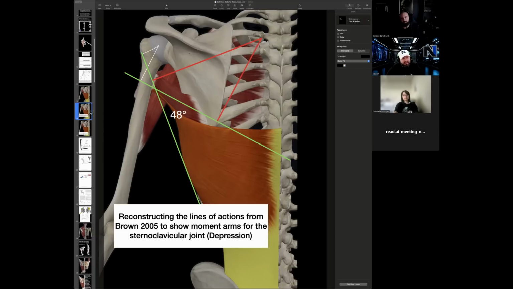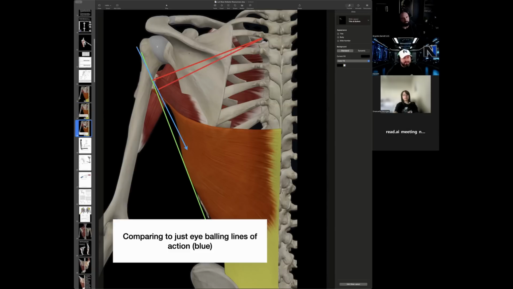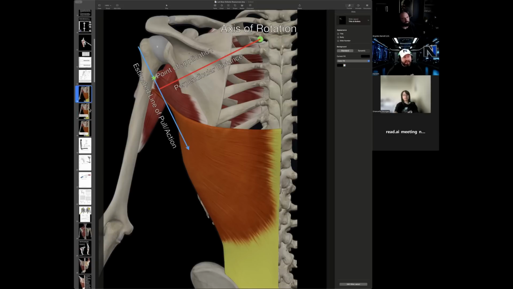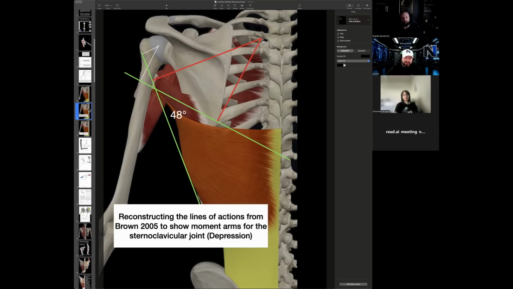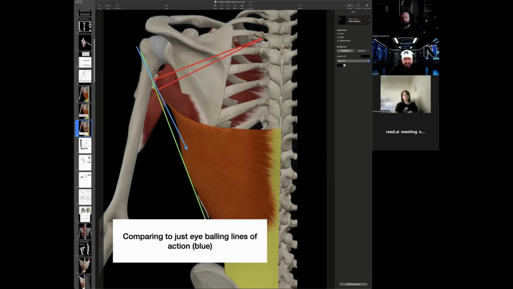How accurate is this? Well, in the Brown study that you used, the EMG, when they did the calculations, this is essentially a representation of the lines of action that the Brown study found. They had a 48-degree difference. They thought this was adequate enough for what they were trying to present in that study. Here was my eyeballing estimate relative to the Brown paper for the lower lats, right? So just context: this was accepted in that research study, which you referenced. This was my eyeball estimate when we're talking about the context of how the lats are acting, and that's extrapolated from their paper.